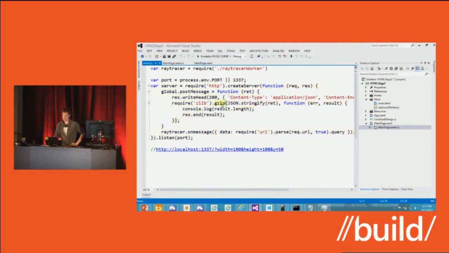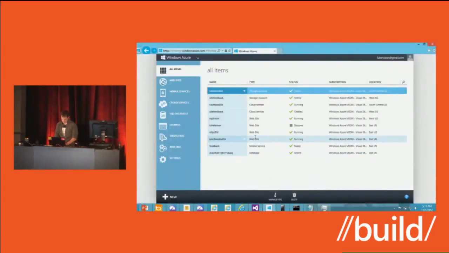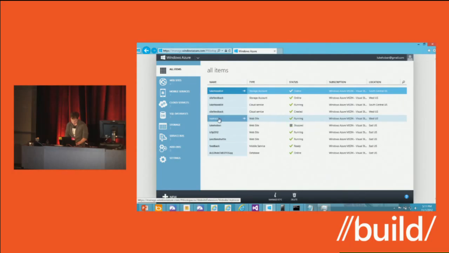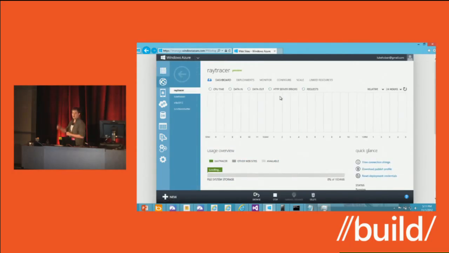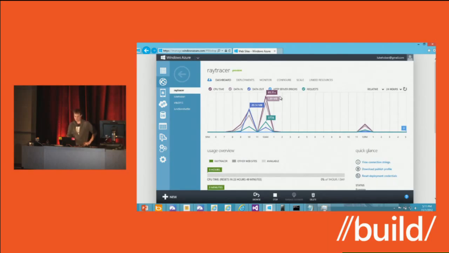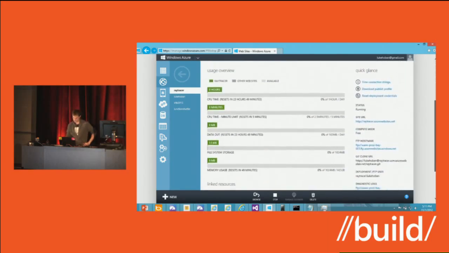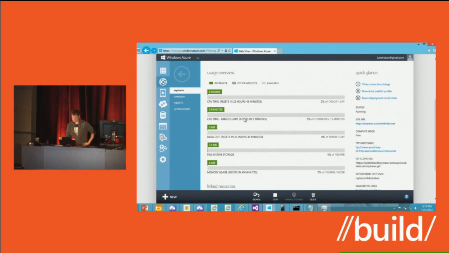You'll notice that I'm returning them as gzip because I actually have this posted up on Windows Azure. So this site that I've got is up on here. And you notice that, oh, nice, it just reset, 23 hours and 49 minutes, great.